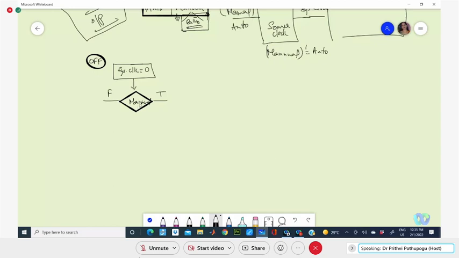If this is false, it is auto mode. By default you go to the on state, because this is auto mode based on your oscillatory signal, and here the system clock will be 1.